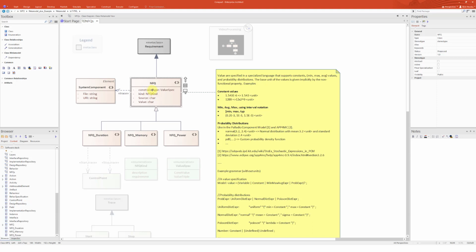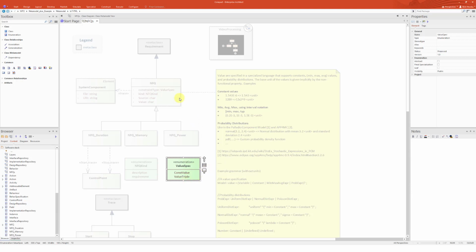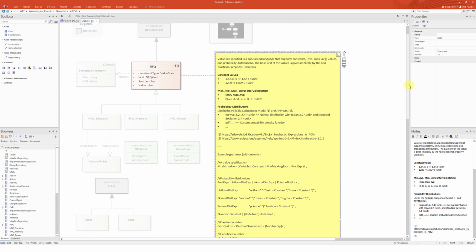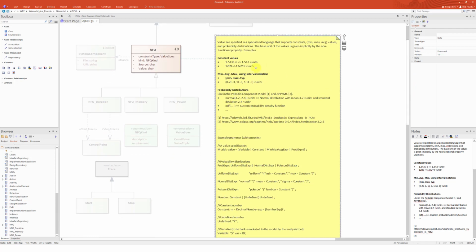Then the concrete value of the NFQ kind can be set as a constant value or a value triple, following these rules. For the constant value, you just use this syntax to define it, or in case of the value triple, feel free to use the min, max or average notation.